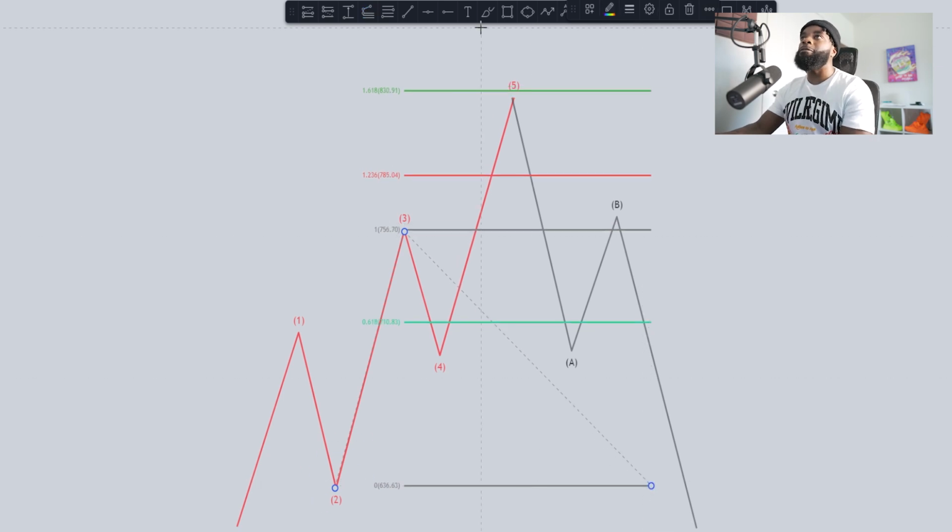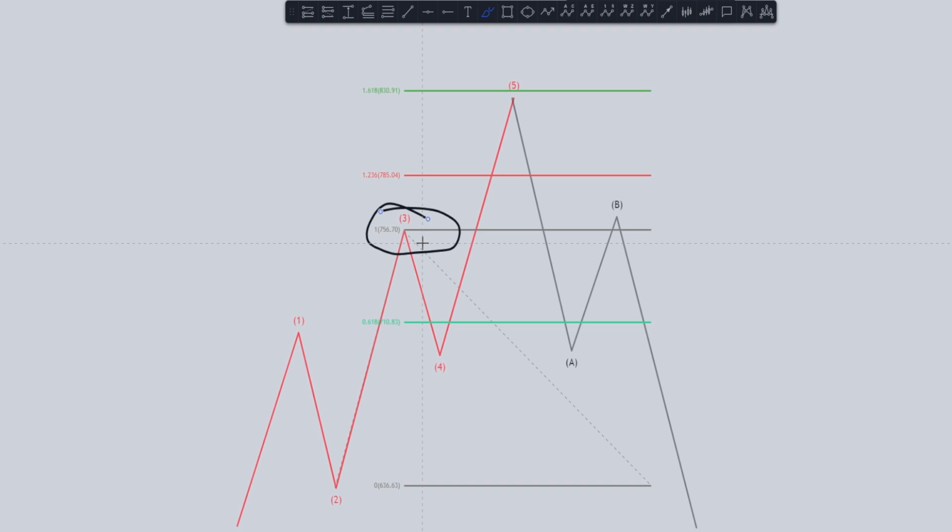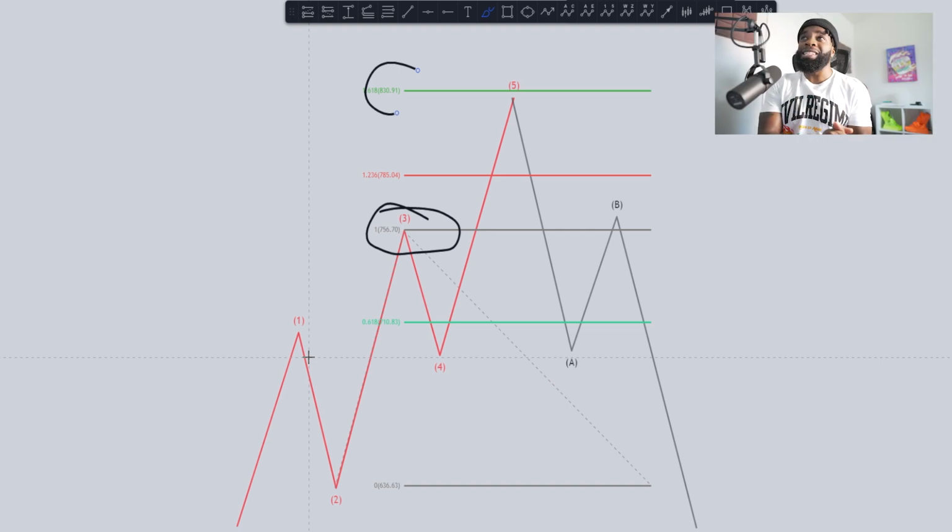And they say for wave 5, it can either come back to this double top of wave 3, which will basically mean 100%, or it can even extend out further to the 1.618, which is this point here. And that's what I got marked here. Now, after that is complete, these are the exact same rules, guys, that I'm doing in wave 3. I'm going to go on a 5-minute now, and then I'm going to keep riding this trend. Let me stop you again.